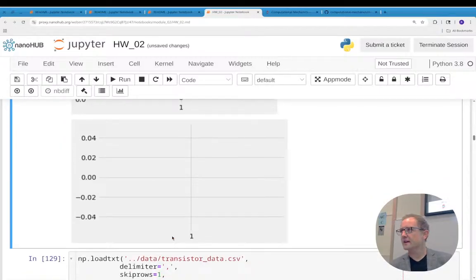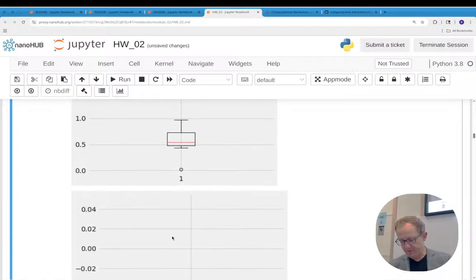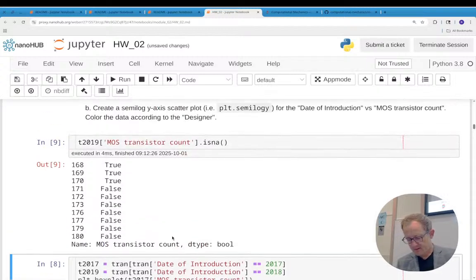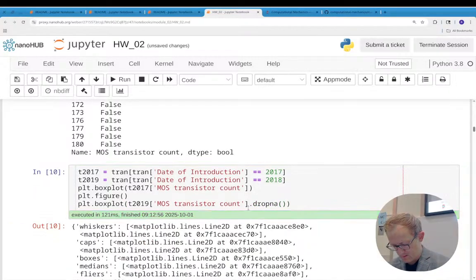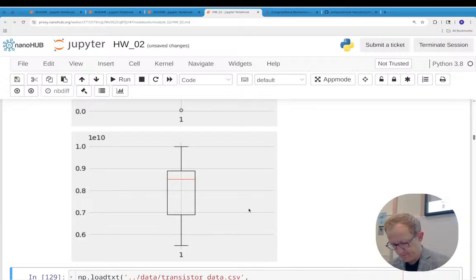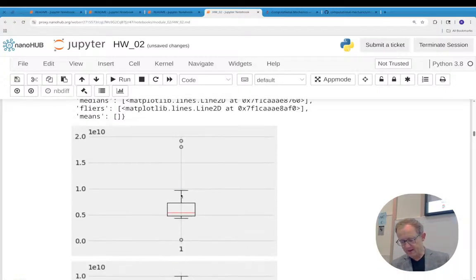I think in the year 2017, whether or not you remove those NA values won't make a difference, but we would need to say dot dropna. So this would be the year 2019 box plot, and then year 2017.